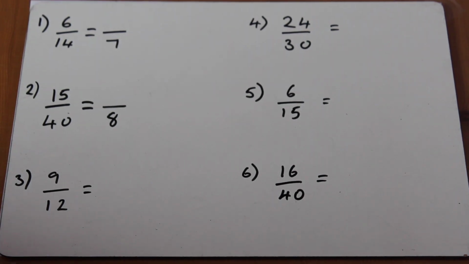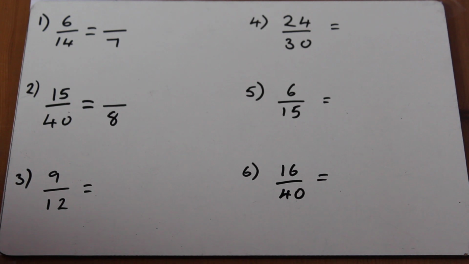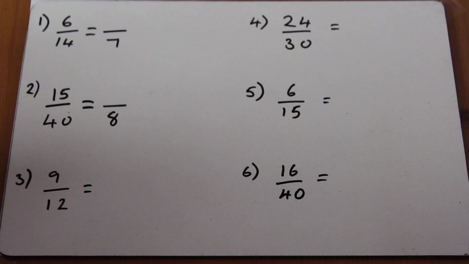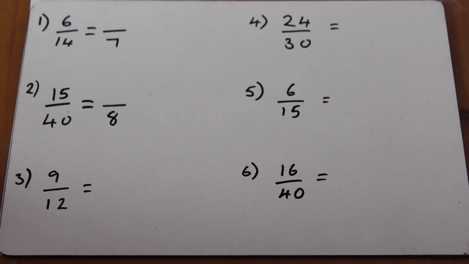Yesterday we looked at equivalent fractions, and in all of those examples the answer ended up being bigger than the initial fraction. Today we're going to be looking at equivalent fractions where the answers become smaller, and then we're going to be moving on to something called simplifying fractions as well. They use the same idea as we were using yesterday, except this time, because they're getting smaller, we're actually going to be looking to divide by something rather than multiplying. So exactly the same idea. Whatever we do to the top, we do to the bottom, and vice versa.